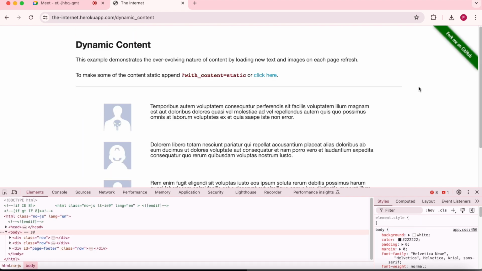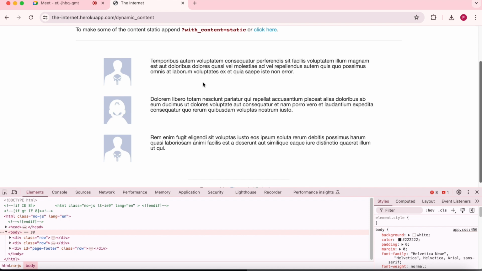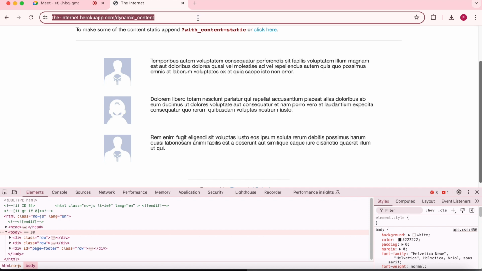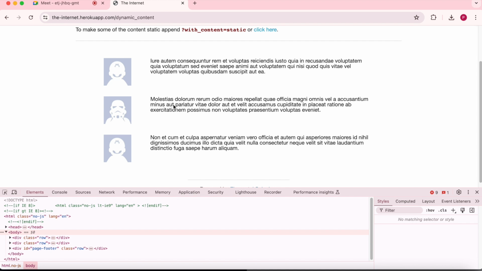So this dynamic content is like this. You have these three texts and these three images, right? Generally, if we reload, the order will change and this whole thing will change. Did you observe? The text will change, it randomly reorders.